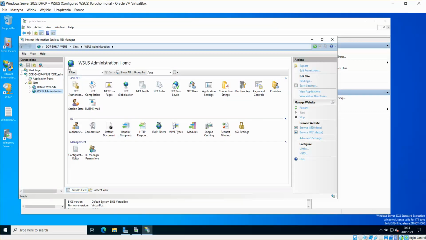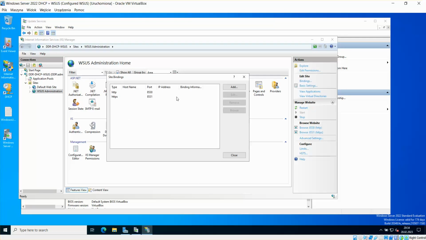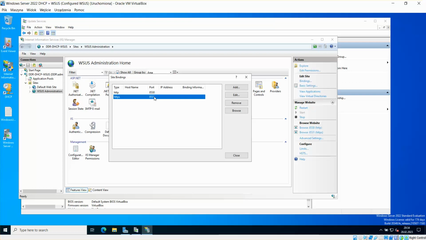Let's go to bindings, and as you can see, I have here the HTTPS port 8531, right? And HTTP is 8530.